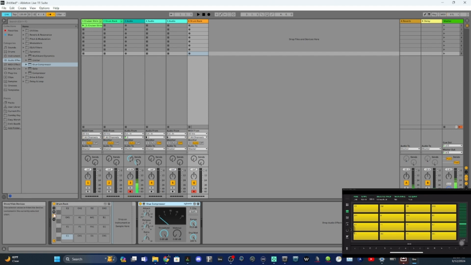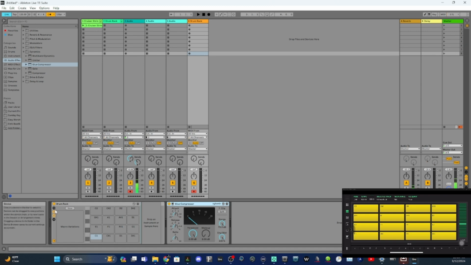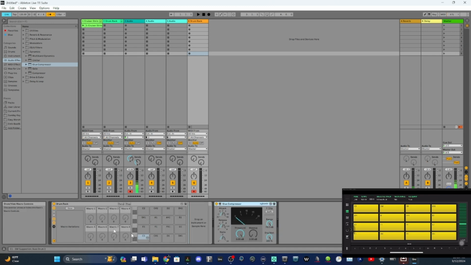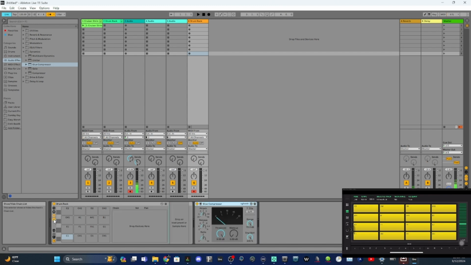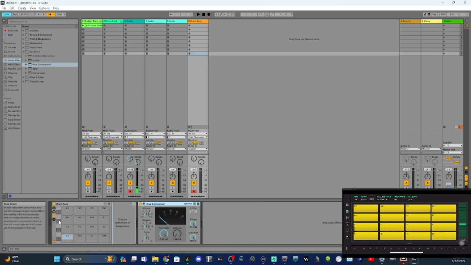So everything that's gray is not showing, so if you click on these you'll be able to see it. So you have your macro controls, and then you also have this right here, and then you'll see the MIDI pad. You're going to see that they're lettered in musical alphabet, so you have C sharp, C, C sharp, D, D, so it keeps on going up like that. And these are your octaves right here, so you can actually see them.